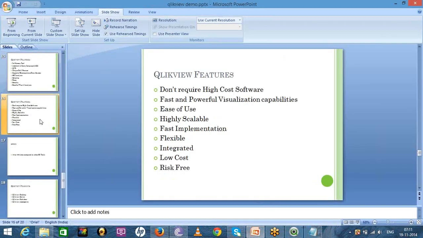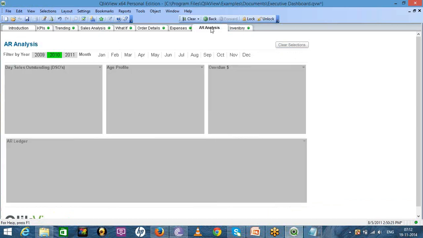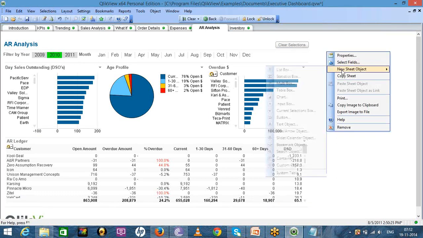Next one is, you don't require high cost software, and fast and powerful visualization capabilities. In QlikView, visualizations are very good and very interactive. Here, to prepare visualizations, we have so many sheet objects like list boxes, statistics boxes, multi boxes, tables, different types of charts, input boxes, buttons, sliders, arrows, containers.